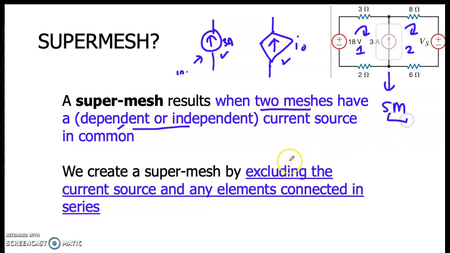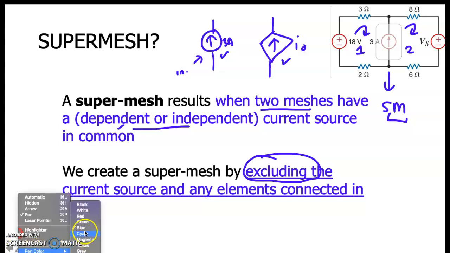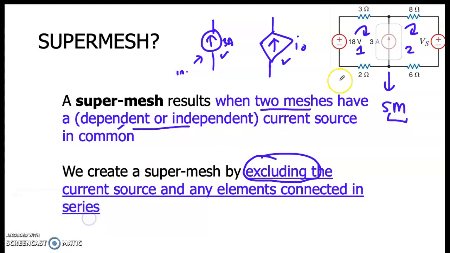Okay, so how are you going to solve this one? You're going to exclude the current source. So what does that mean by exclude here? I'm going to exclude this current source and you're going to do the loop from mesh 1 continuously to mesh 2. This only happens when you have super mesh. What is super mesh? The current source that exists in between two or more meshes. How are you going to solve this one? Exclude it by having the KVL across these two loops together.